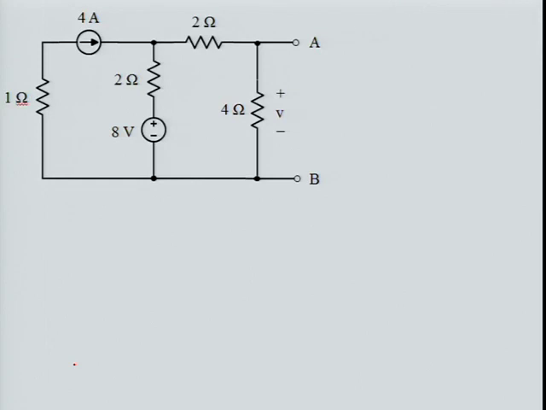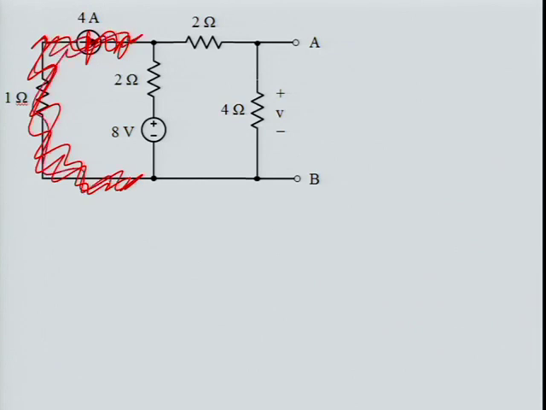So let's first say get rid of the current source. How do I get rid of a current source? Open circuit. If I open circuit here, all this is gone. It's an open circuit, no current flowing. I can ignore it. And I'm going to find what I'm going to call V1 because it's not the final answer. It's just the result due to the voltage source alone.